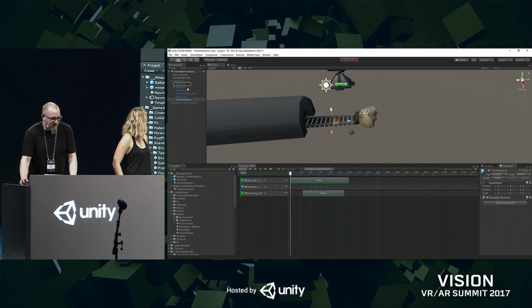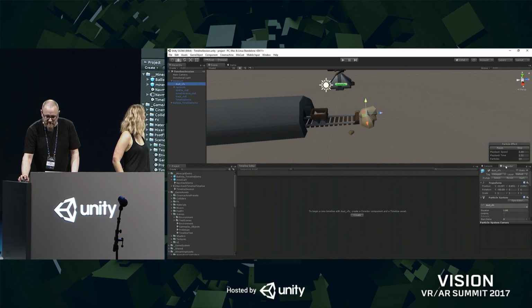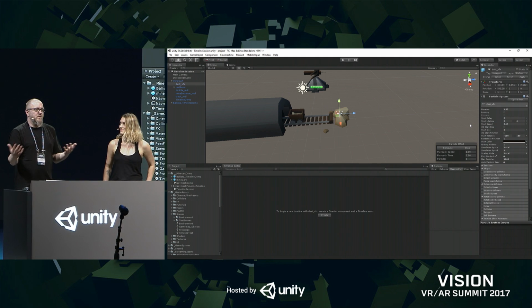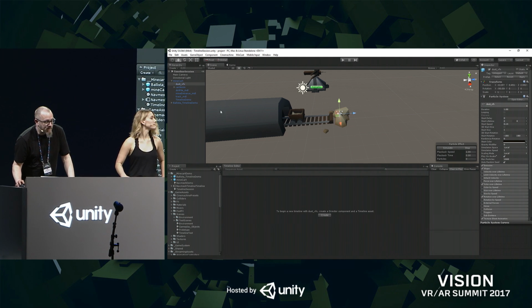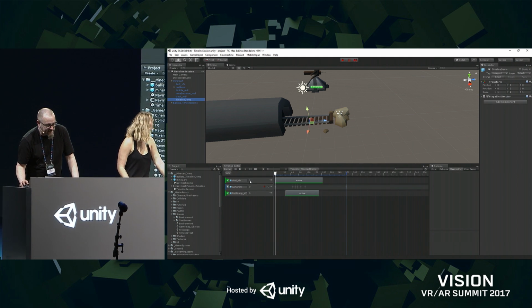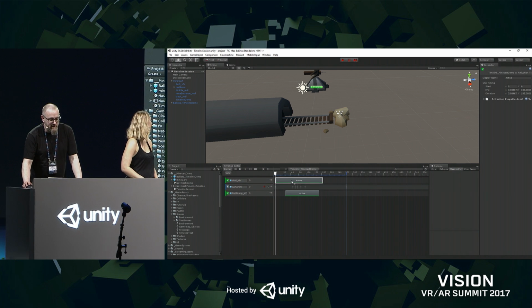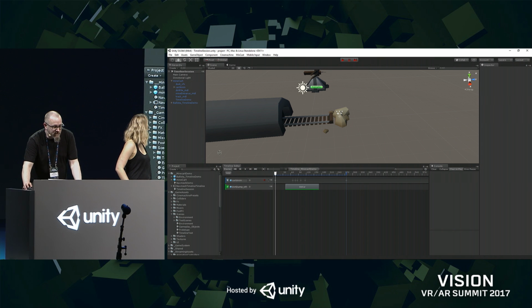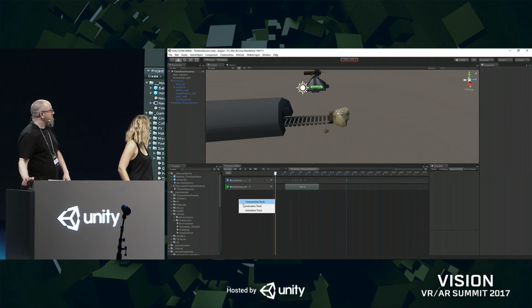So this is a game object, again, with a particle system. Let me bring up the inspector a little bigger so that we can see it. Just your normal, what you would do to make a particle system. We have what we call animation or activation tracks. So this is an activation track here, and I'm just going to delete that track and re-add it back on. So when you drag a track down, it prompts you to create a track.